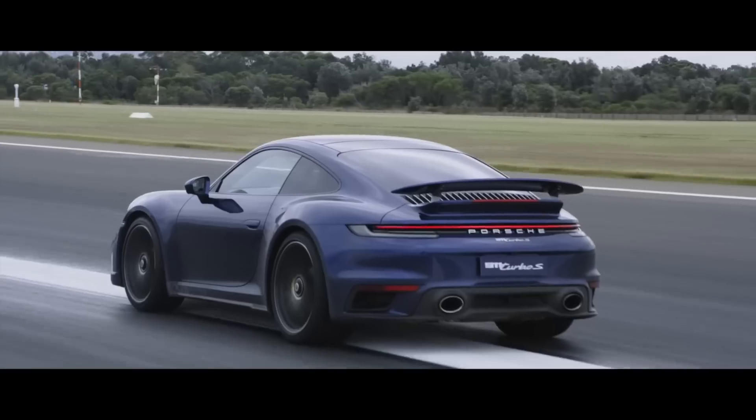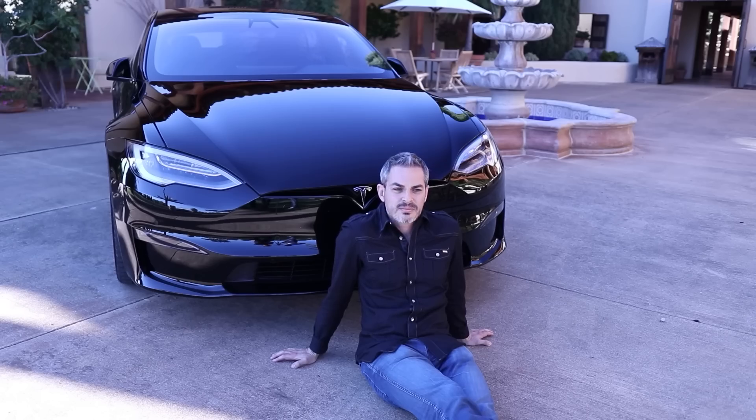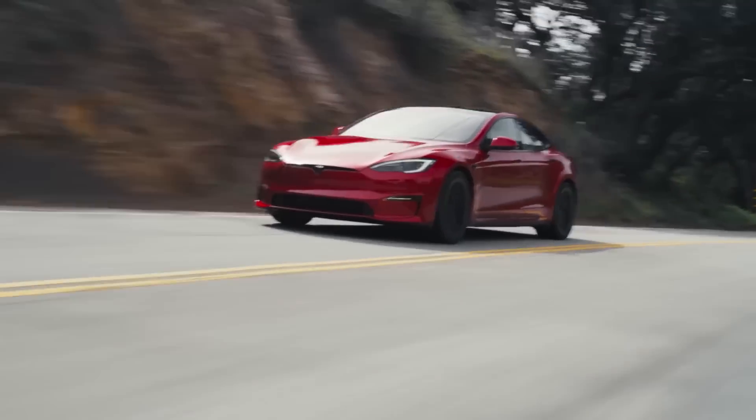If you all agreed to cheat in the same way, why cheat at all? One of the very few brands that have been somewhat honest about it is Tesla, believe it or not. They did put an asterisk next to their 0 to 60 time, and it indeed does say with rollout subtracted. So Tesla is being honest about being dishonest.